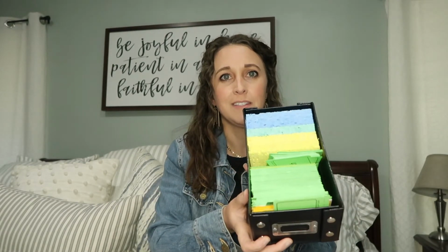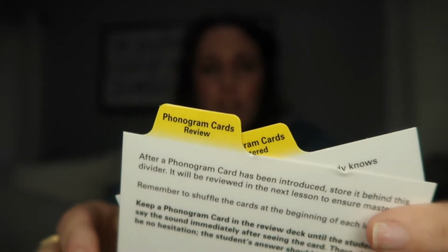Okay, so I actually have our level 2 already set up in here, but it's the same exact concept, so that's fine. This is level 2 set up, but what it will come with is every level comes with these different cards. So there are cards here, and they're set up in this box. There are these letter cards, and then there are different divider cards per each level. There we go. So words for review, words that you've mastered, and then here's the ones for future lessons.